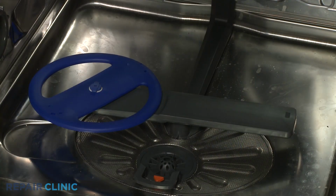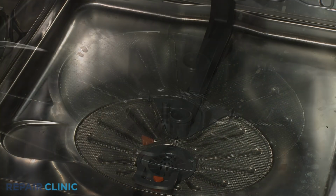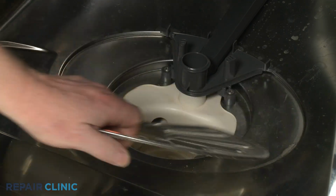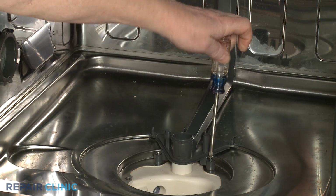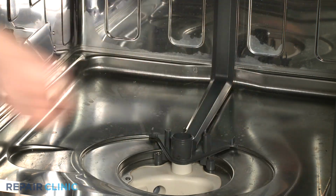Pull the lower wash arm straight up to remove. Rotate the drain filter counterclockwise to remove and lift off the flat filter. Using the Phillips head screwdriver, unthread the two mounting screws securing the wash arm support.